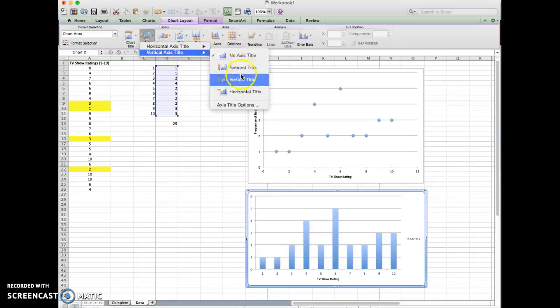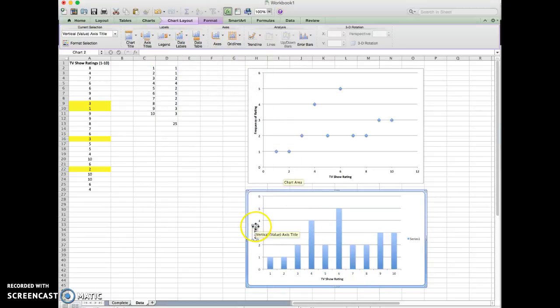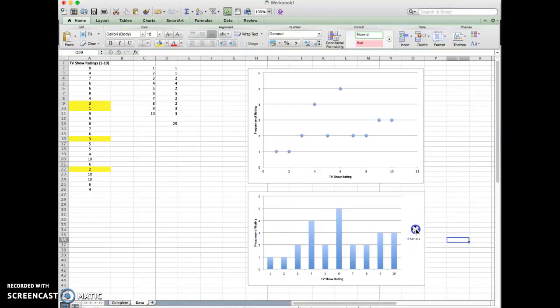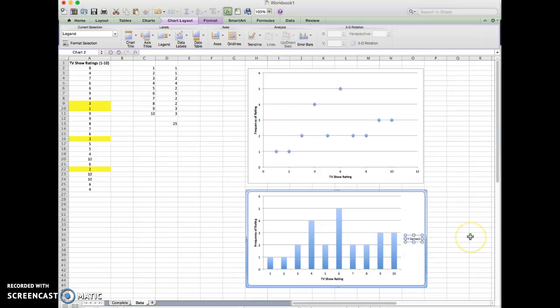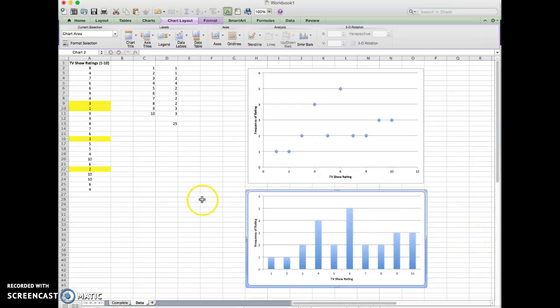Now add a vertical title. Cannot seem to spell frequency today. And again, because we only have one type of data in this, a legend is not necessary.